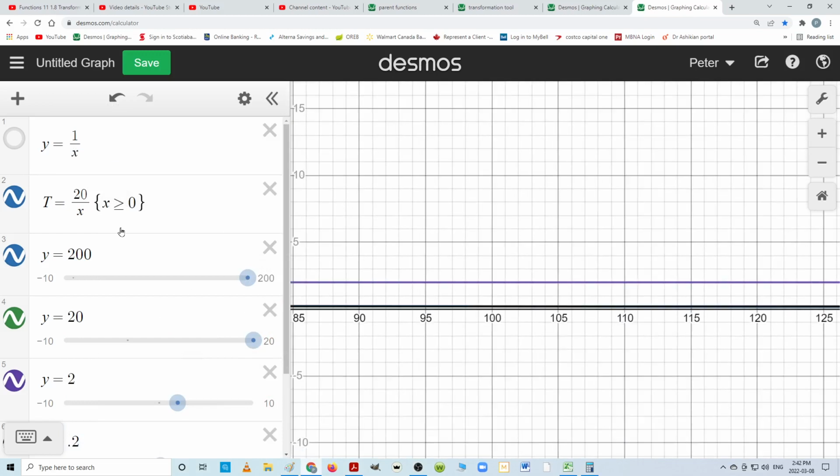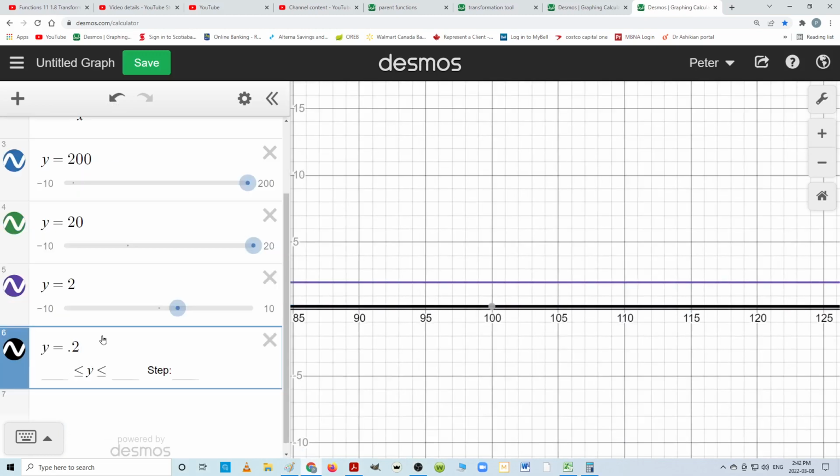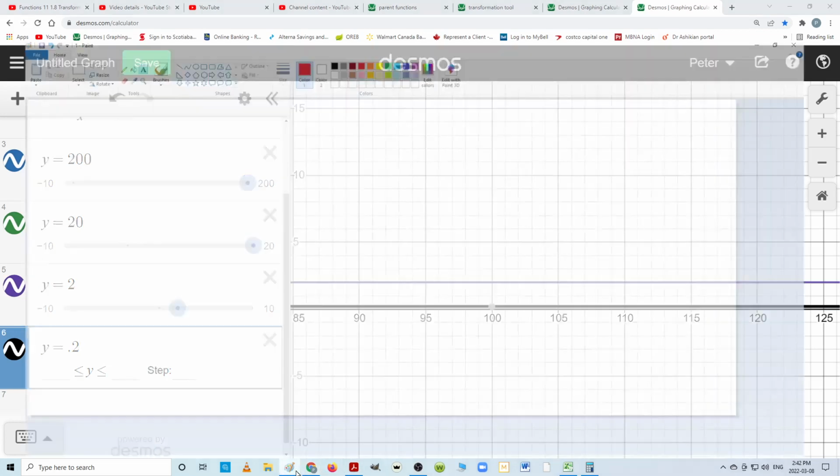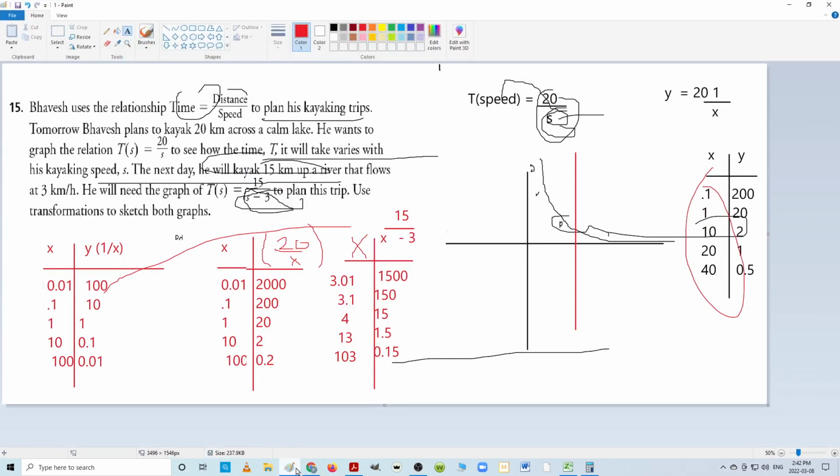So let's see what happened there. Y is equal to 0.2. Did I get it right? No, I got it wrong. I didn't translate my... yeah, that should be 0.02 for that one. And this one should be 0.2. So this one should be up 1. So multiply all my y values by 20. No, that should be 2. So at 10, I should see 2.